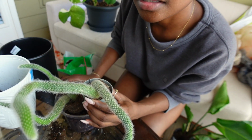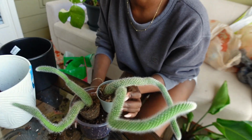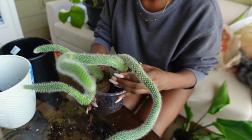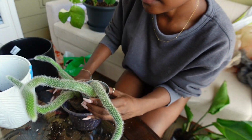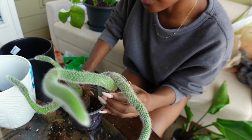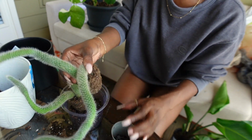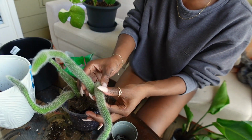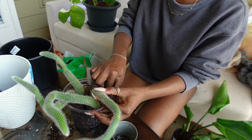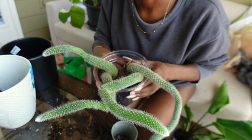Do I want these facing the same direction or the opposite direction? Like this or like this? Let's see. Yeah, I think that looks good.